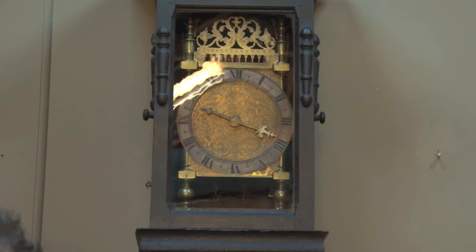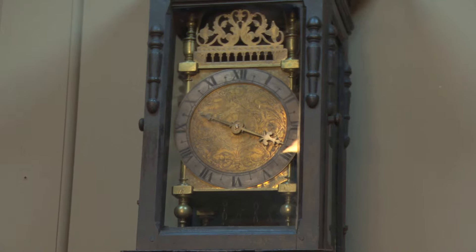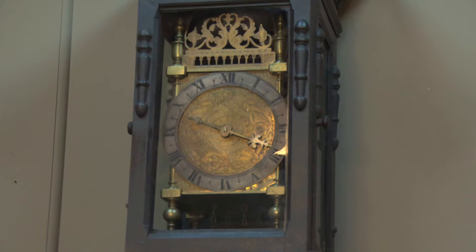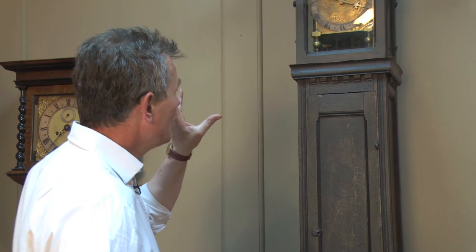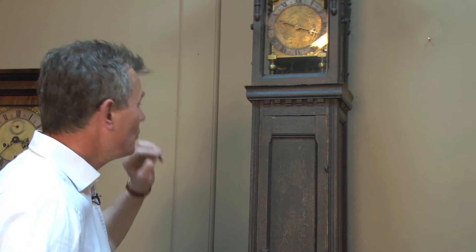The dial is typical of the work of two or three makers. Very fortunately we were able recently to buy another clock which is almost identical in one particular respect — it had some holes in the top for some dust covers, and the maker of the other clock, which is signed, was Edward Webb. We are quite confident this clock also was made by Edward Webb, since no other examples exist with these holes in it, and the layout of the dial is identical.